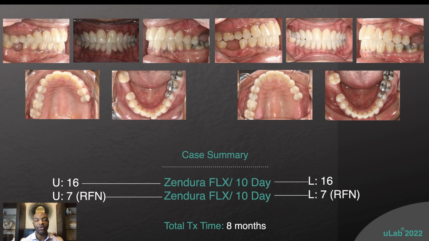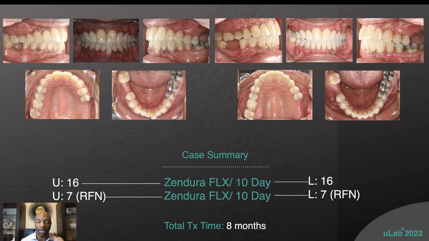And so this was a very efficient treatment. I think we saw her 4 times, which was to deliver the attachments the first time. When she came back, we had to do the scan, but then she had to come back to get the next set of aligners. So she was not in our office that often. And then the overall treatment time was very applicable as well. So a great turnout. She was thrilled with it. Her dentist was excited that she was no longer having that traumatic occlusion in the front.